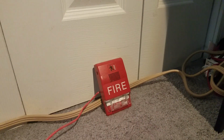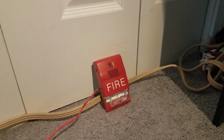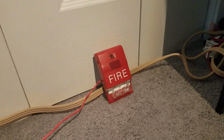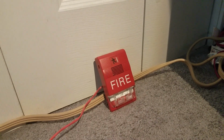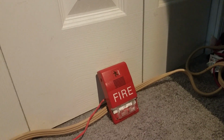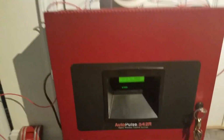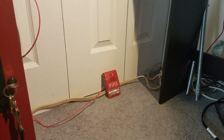And down here we have my EST Genesis horn strobe right here, my G1RF-HDVM. And the EST Genesis can only do code 3. So this does not do continuous whatsoever. So the panel is on continuous, and the Edwards Genesis is coding it to code 3.